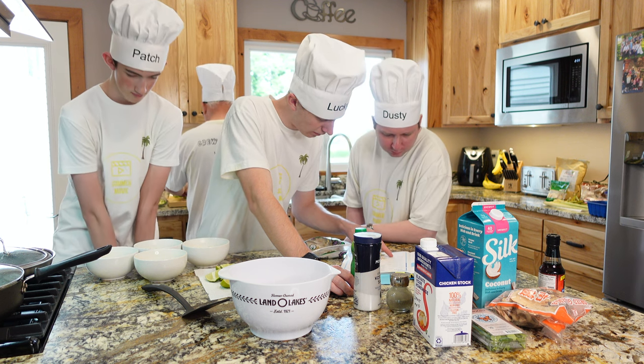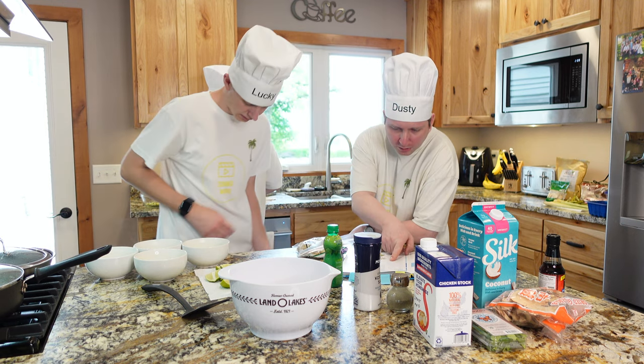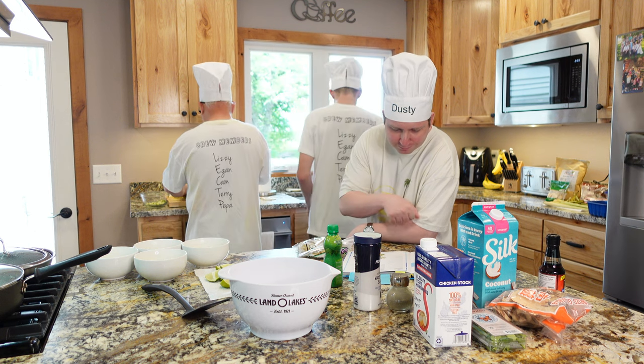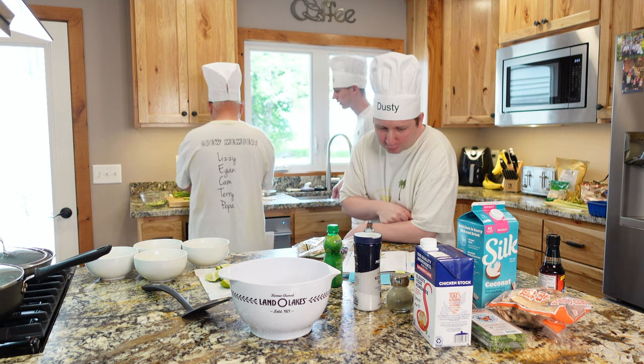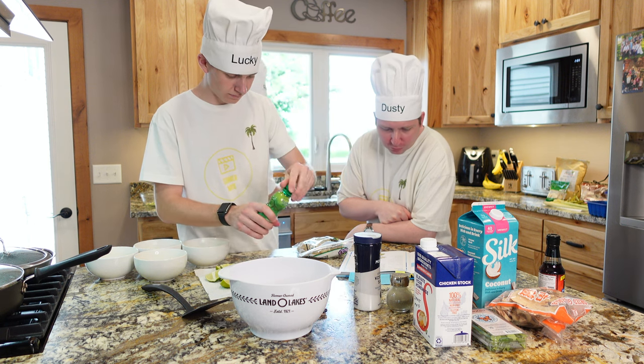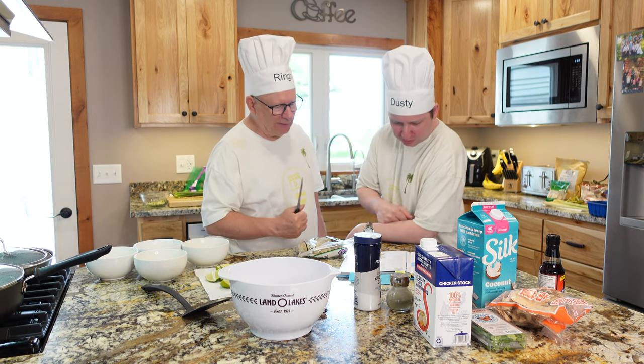How much lime juice do we need? Two tablespoons of lime juice and two teaspoons of zest. Two tablespoons? How did they do that? Two tablespoons. Okay. And then two teaspoons of lime zest.